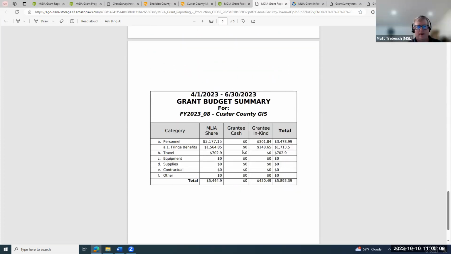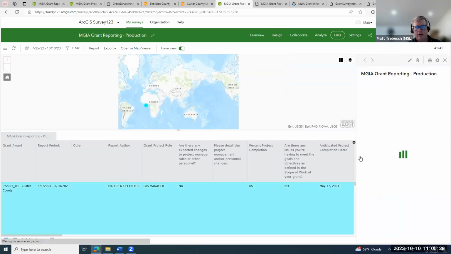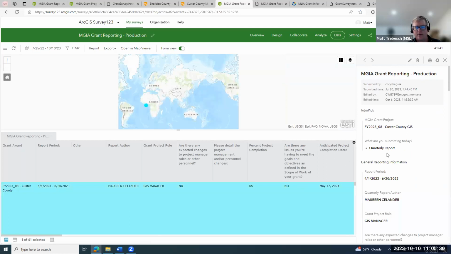One thing I will bring up, Erin, is once you punch all that out and get your report back, if something looks askew, of course, we can discuss it. We do have the ability to edit. Rather than submit a new report, you can grab a report that you had submitted and edit it in the grant application program. This is actually in Survey123, but I'm not going to go through that right now.